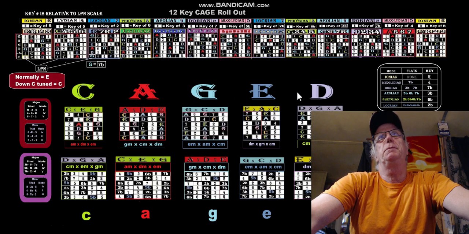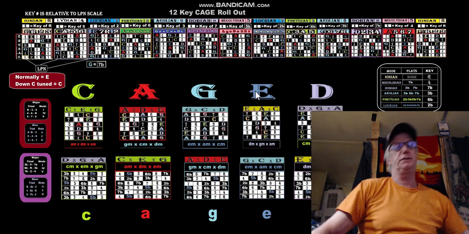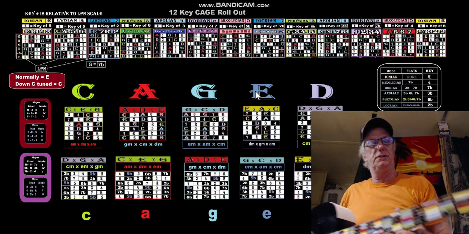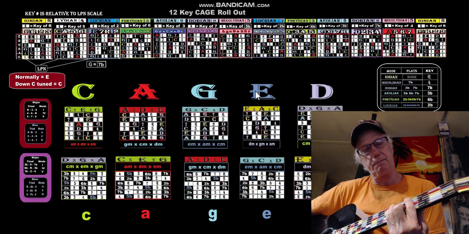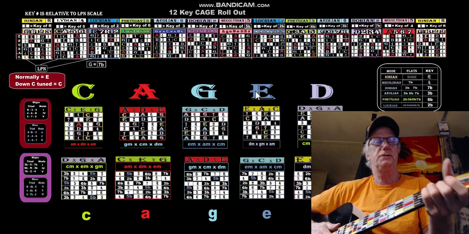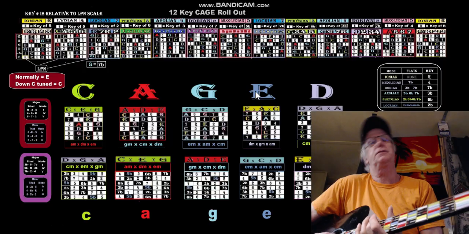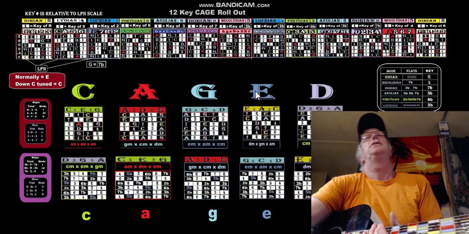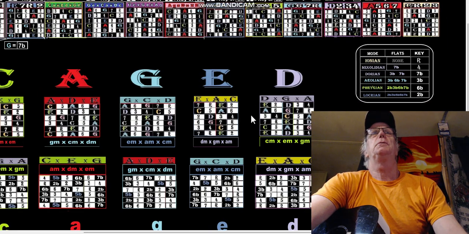For instance, on the big cage word, E could be the B color, which is on the guitar here. My guitar is down C tuned, by the way. So your fret nuts here, down D tuned, down C tuned. And the B here is this blue gray. So the E cage, let's look at our normal E cage.